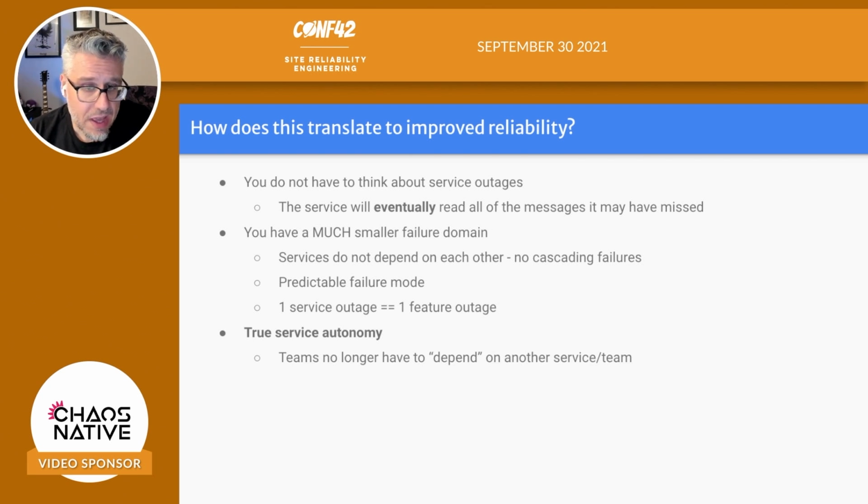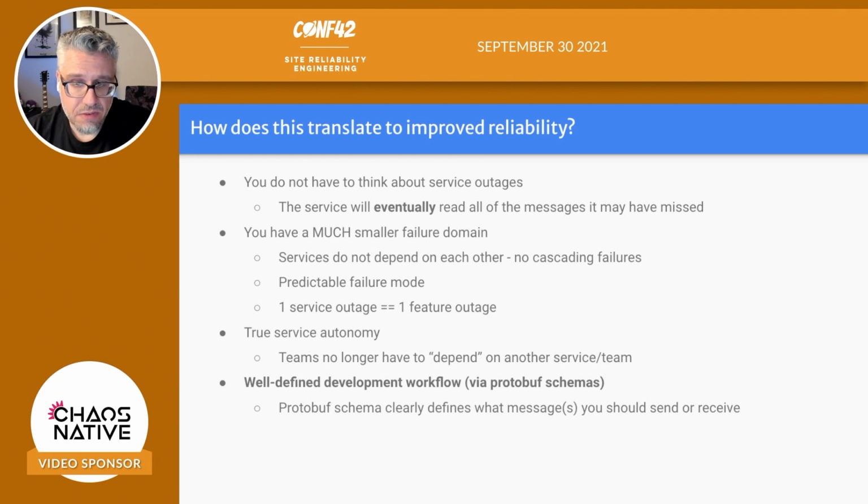True service autonomy. That is one thing that was promised to all of us when the microservice pattern emerged as a clear winner: everybody gets to work on their own stuff now. Well, the fact of the matter is that that's not entirely true, because even though you own the code for your service, you are still highly dependent on the other team that owns service B, which you have a dependency on. If they change their API, now you have to update all your code as well, and you're going to be delayed. So because we do not care about anybody else but ourselves, we are truly becoming autonomous.